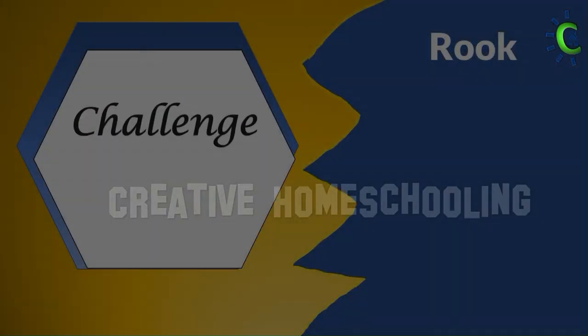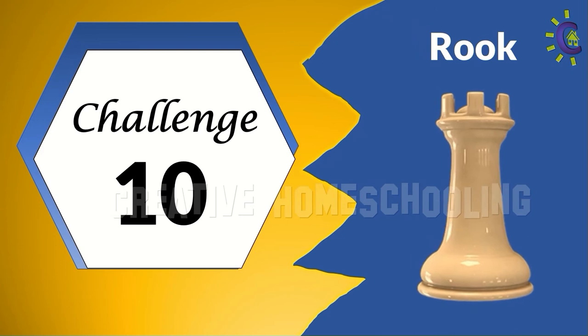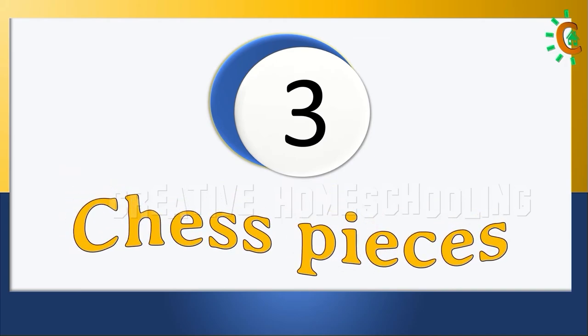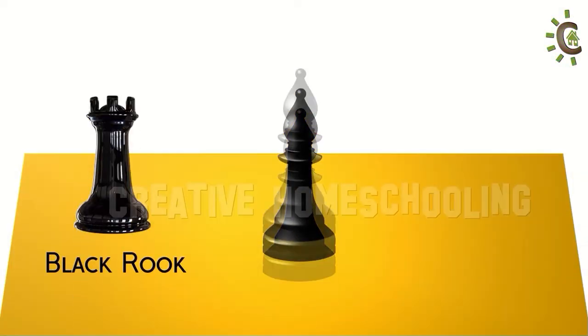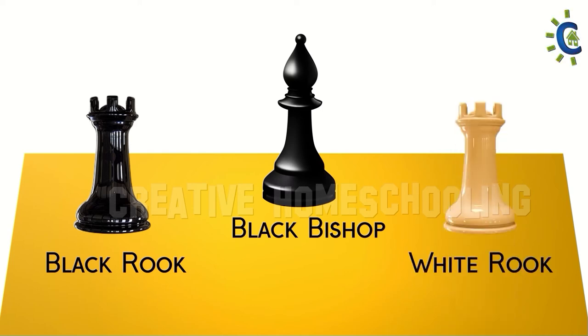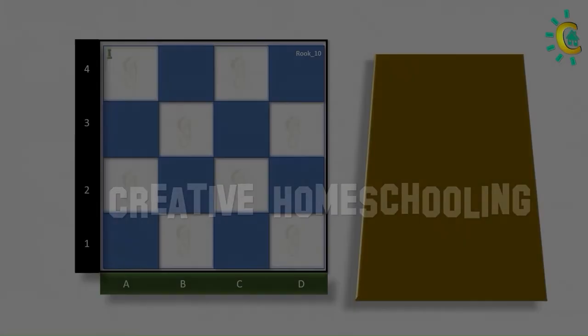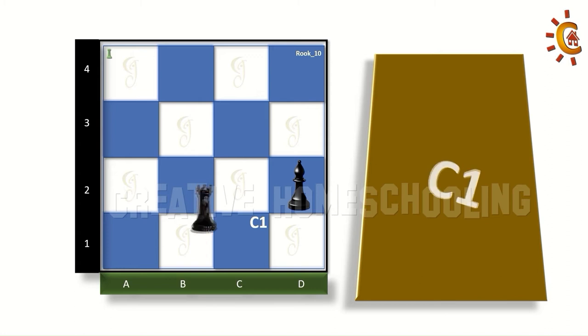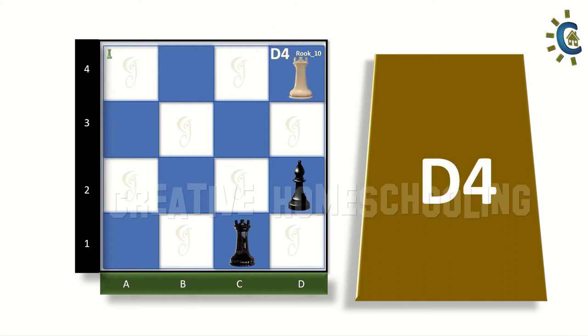Let's get started with our 10th rook challenge. Let's consider three chess pieces for this challenge. A black rook, a black bishop, and a white rook. Place the black bishop in box D2. Next, place the black rook in box C1. And place the white rook in box D4. Now, we are ready. Let's start the game.